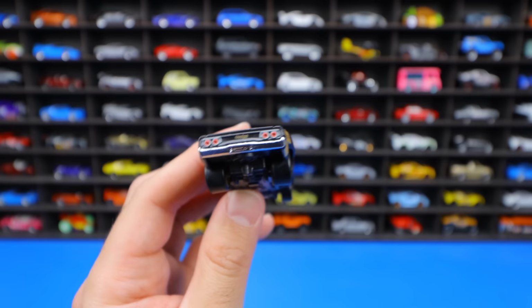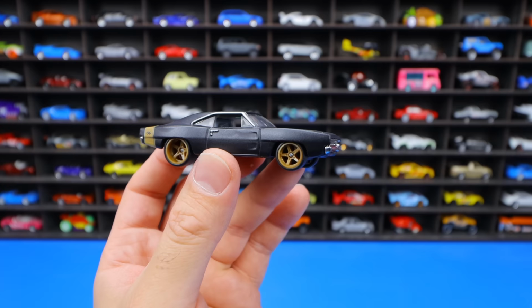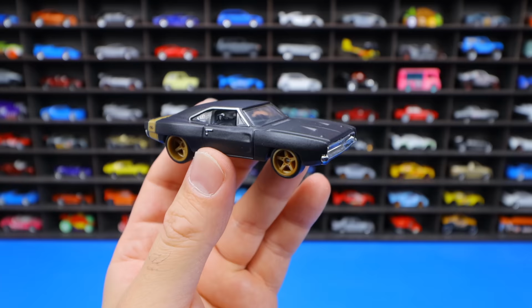And then on the front end, we've got that big chrome grille. For this Dodge Charger, just a classic car. We've seen lots of different Dodge Chargers in Fast and Furious movies. Obviously the first one, Dom's Charger, was one of the most popular ones. And I think it was the 4th movie or so that one like this came out in, but just a very, very nice looking car.